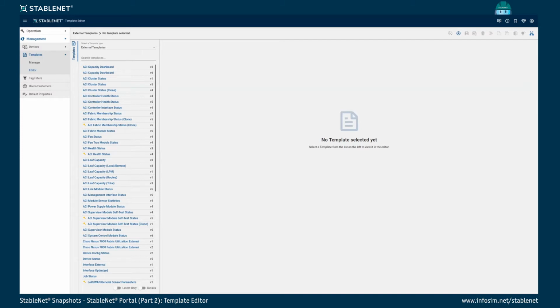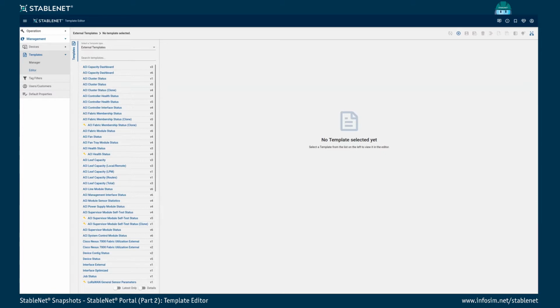As you might know, StableNet has a huge amount of functions and offers a lot of interfaces you can use for your own specific use cases. You can define plenty of jobs and measurements, jobs for configurations, for discovering your network, for automatizing workflows, and so on and so forth. So StableNet almost allows you to do whatever you want, but of course you have to tell StableNet in some way what you want to do.